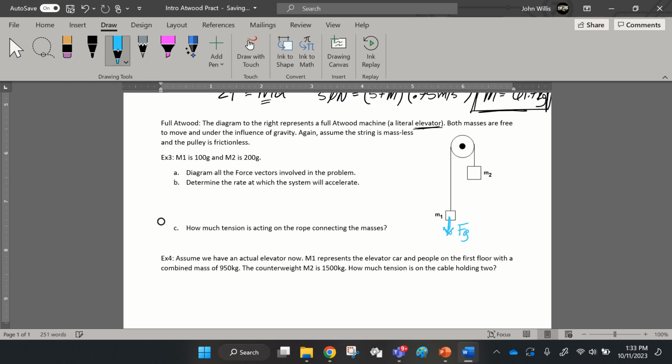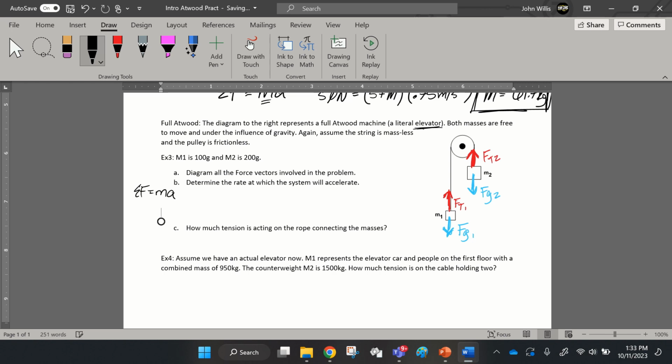So you're going to have the force of gravity acting on mass number 1, and you're going to have the force of gravity acting on mass number 2. Again, gravity only works in that downward direction, so we have to be very specific about that. And then we're going to draw the tension arrows, because we have tension acting on these as well. So we have the force of tension from mass number 1, and we have the force of tension acting from mass number 2. I labeled them FT1 and FT2. From here, we're going to rewrite the exact same equation we were working on before, right? The equation that we started all of this with was Newton's second law.